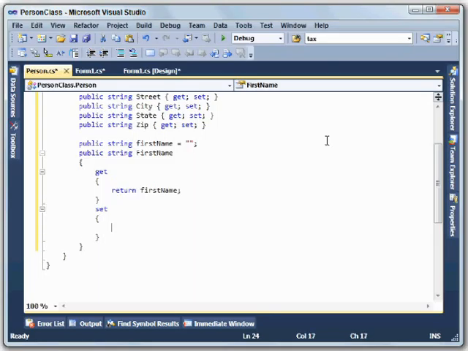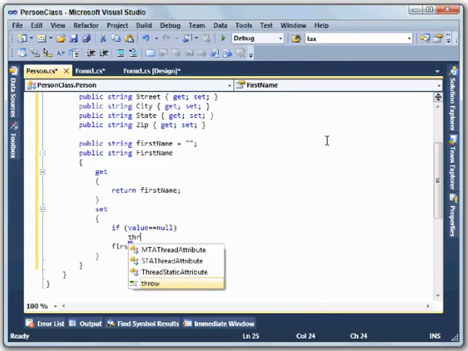In the set accessor, if I was going to make just a simple property analogous to what the auto-implemented properties are like, I would simply say the backing variable equals the value being passed in. But we want to do a little bit of validation first. So first, let's see if value is null. What shall we do? Let's throw an exception.